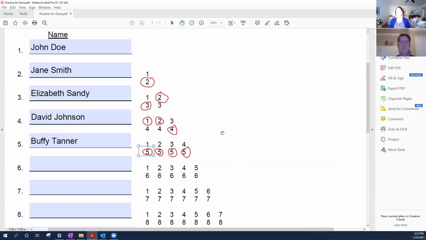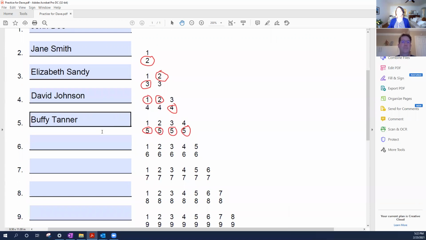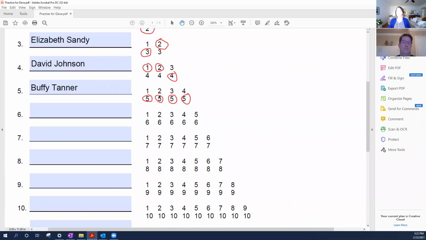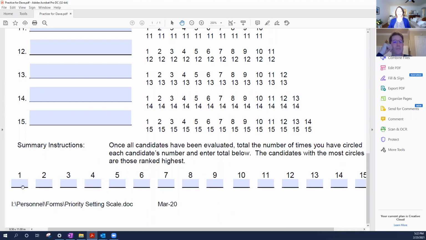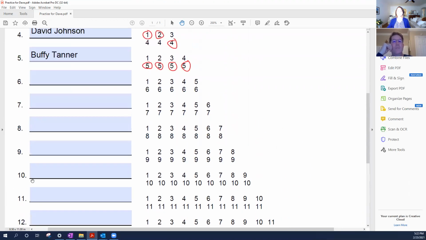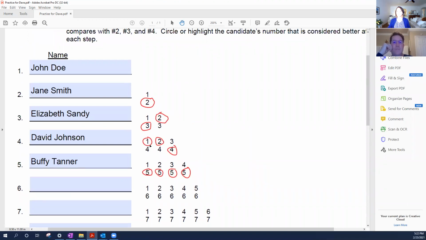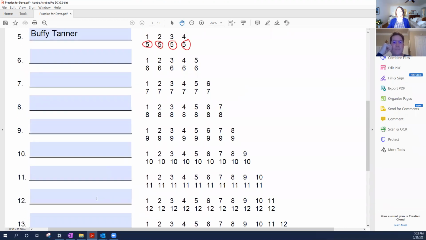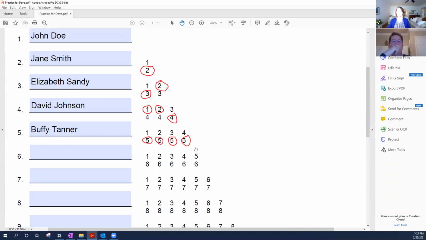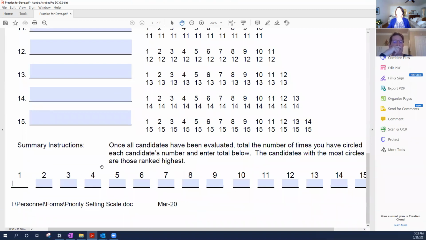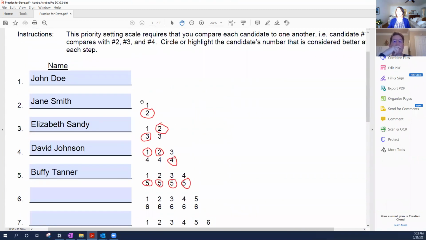So if we go to the end, you can have a whole day's worth. So just every time in between candidates, you think back. You may have to look at your notes as the days go on. Who did I like better? What you do is you count up how many ones you have. How many times was John the favorite? And so for this, John was only the favorite one time. So we circled one. Okay, one time. So he's going to get a 1. How many times did we circle 2? I see 3 there. 3 times, yeah.